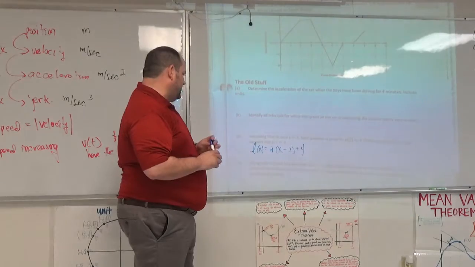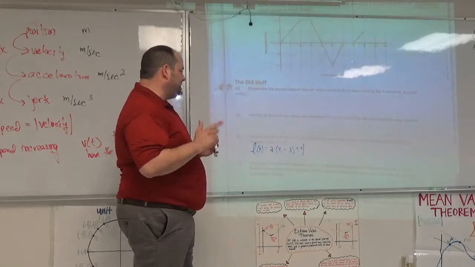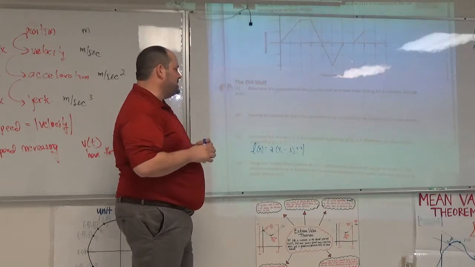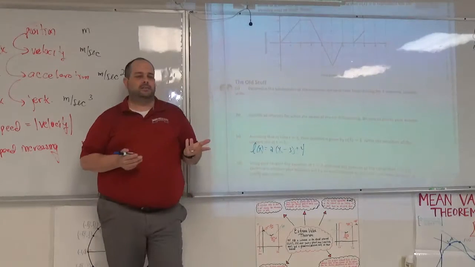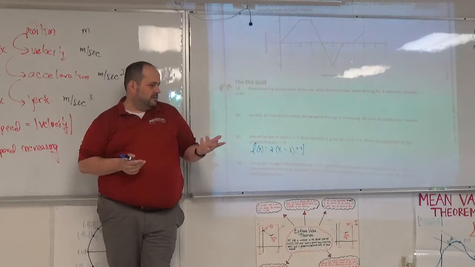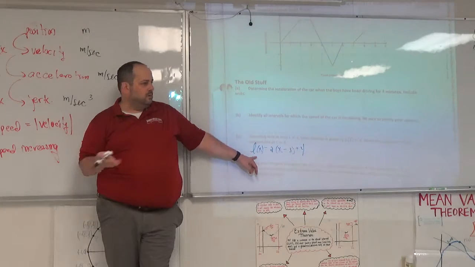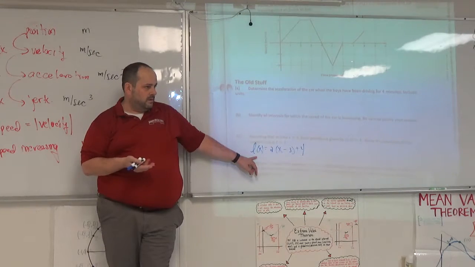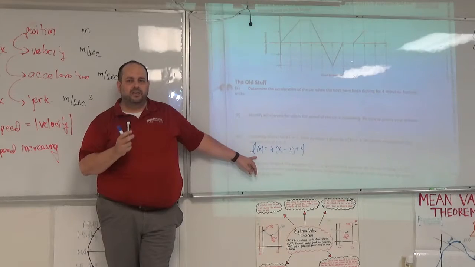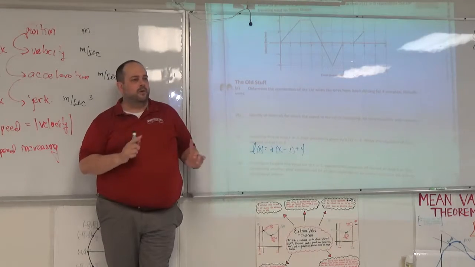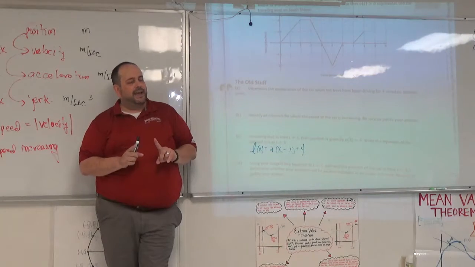Using the tangent line equation at t equals 3, estimate the position of the car at time t equals 3.3. That should be the easy part of the question. David, can you put those right? If you're going to estimate the position at time 3.3, we're just going to plug in. What I'm really interested in, though, is will that estimate be an overestimate or an underestimate, and why?